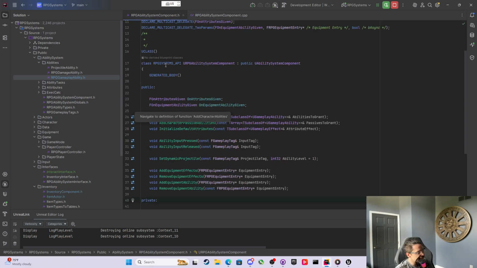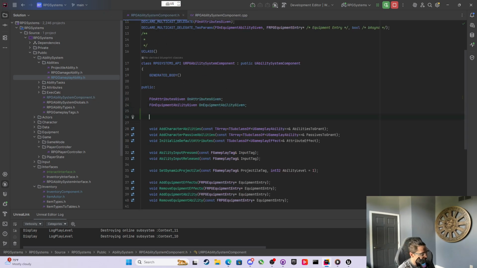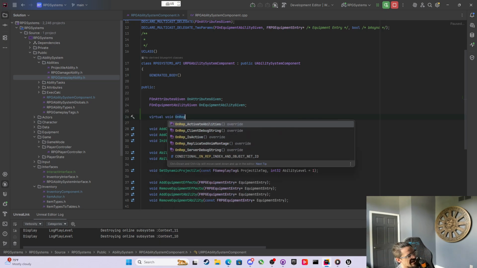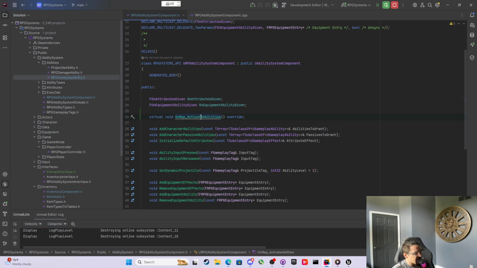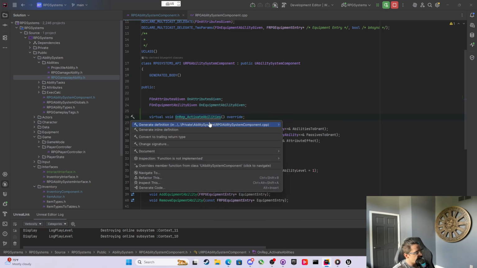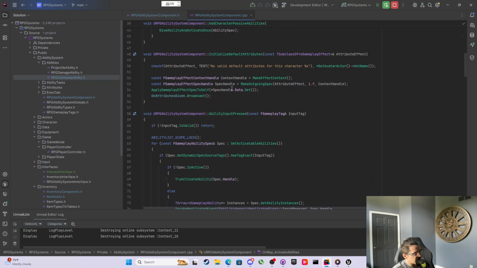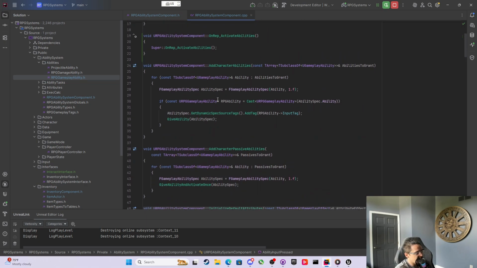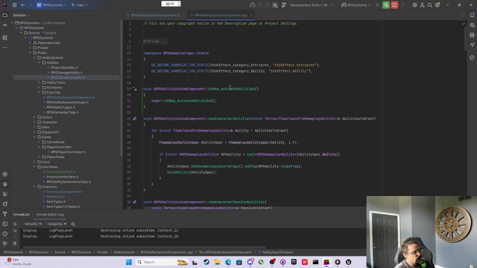Then we can come back here and into the public section, underneath our delegates, we can check out the virtual function. It's virtual void OnRep_ActivateAbilities. OnRep_ActivateAbilities is the rep notify for GetActivatableAbilities. This TArray of FGameplayAbilitySpecs, GetActivatableAbilities, all the abilities you can use. That is a ReplicatedUsing property in the ability system component, and they give you a virtual override for the rep notify for those activatable abilities.